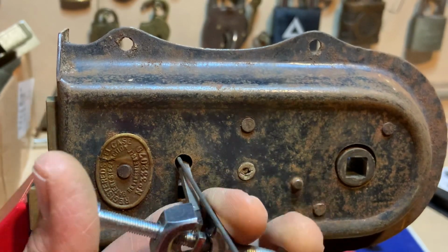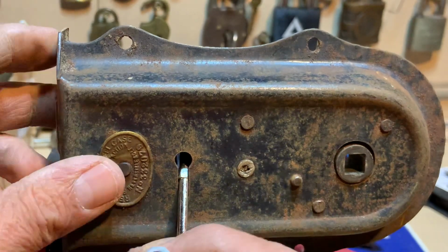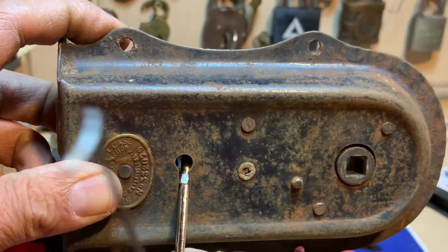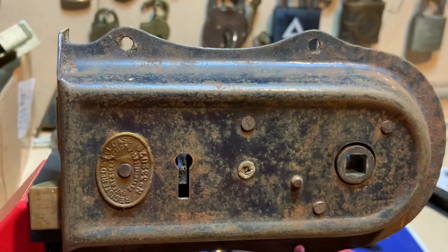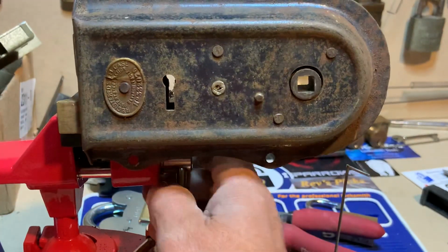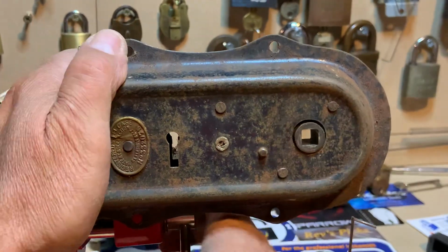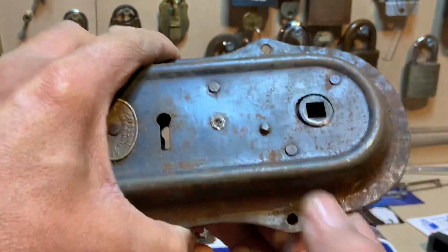Right, and there she goes. Get the tension tool out. Seems like it doesn't want to play. There we go. Yeah, so I'll tell you what I'll do, I'll just put that back there, and we'll see what we've got inside. So, beautiful old things.